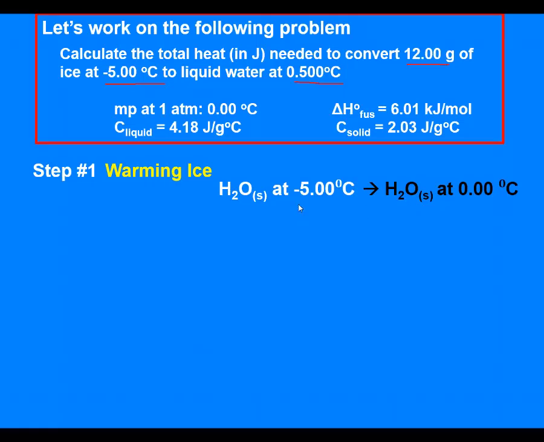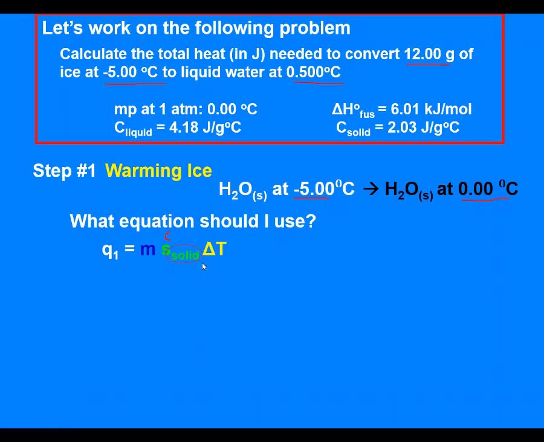Since I have a temperature change occurring here, I want an equation with delta T in it. So I'm going to use my specific heat equation. My specific heat equation will be the heat energy of this warming process, as I'm heating the ice up, equal to the mass of the ice times its specific heat. Sometimes I'll use an S for specific heat, but sometimes you'll also see a C for specific heat, so don't be confused by that. And then I multiply by my change in temperature, my delta T, as the ice heats up to its melting point.